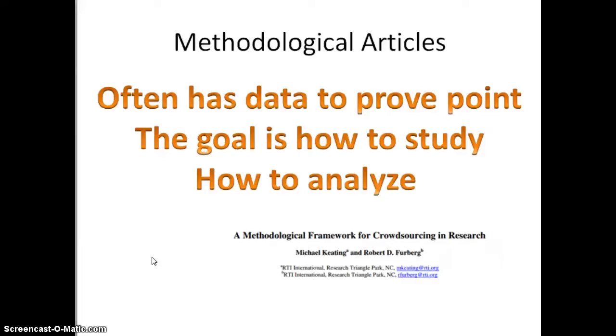So, for example, down here we have a methodological framework for crowdsourcing in research. So they're likely going to use a study or some things to say, this is how it's been done, this seems to be working, everybody should do it this way too. And that's kind of the goal of a methodological article, is to argue that there's a better way than what we've currently been doing for doing research or doing statistics.